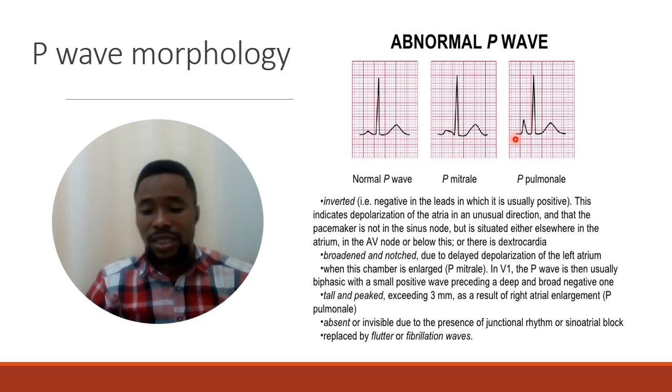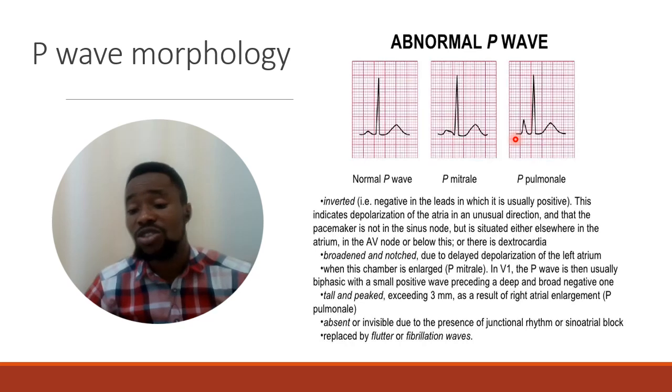Now the third thing is that a P wave should be single. Single means it shouldn't be 2, it shouldn't be 3, it should just be 1. There are some abnormal cases whereby you see multiple P waves. In atrial fibrillation, what you see is plenty of P wave-like waveforms. Those things are not P waves, because a P wave is meant to be single. So what you have is a fibrillatory wave in atrial fibrillation, and flutter waves as well, the sawtooth waveforms. When we get to rhythm, you'll see all these things. So a P wave should be single.